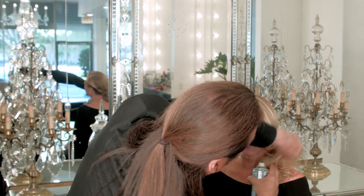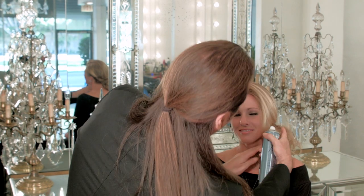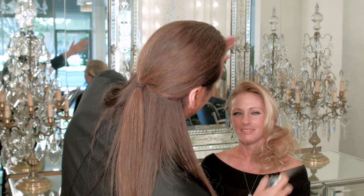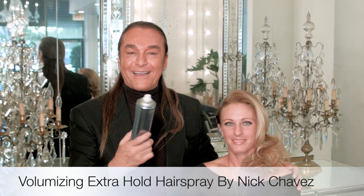So ladies, if you want to have that party look or even a red carpet look, this is good for you. You're probably thinking, how much spray do I use? It depends on the hold — this is volumizing extra hold, so you don't need that much. Just spray just like this, put these ends in to lock them so that we have like a flower right there. Lift that up on our hair, any flyaways just spray it 10 inches away, and again you're going to have a beautiful red carpet look. Volumizing extra hold hairspray — my go-to.